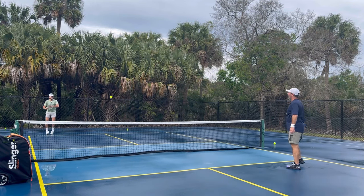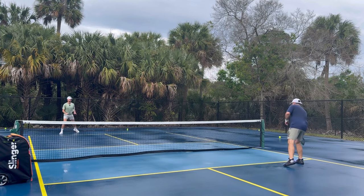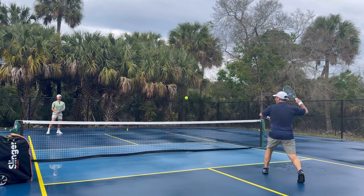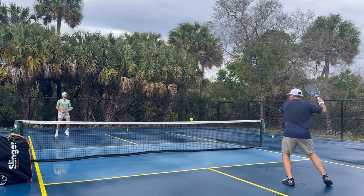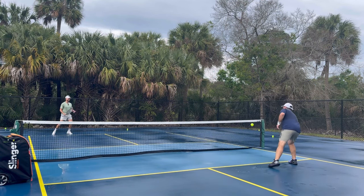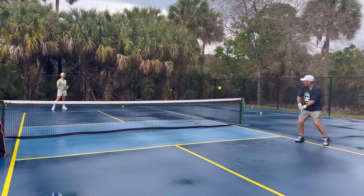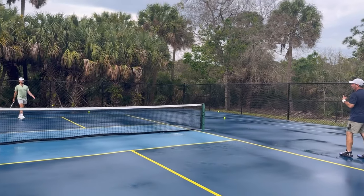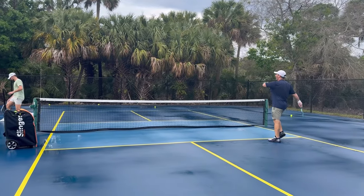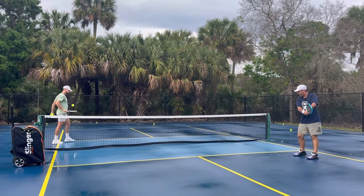Hit one of those dinks where you hit it kind of high, like I told you about. Not that, but high where it goes in the kitchen. Again, one more higher up, though. You hit one, that's the one where you've got to get back and hit. If you've got time, if you can actually get back and go forward, now you're attacking. That's where yesterday when we were playing, I had so much trouble. You would go backwards a lot, hitting the backhand, as opposed to moving up. That one you should hit out of the air, but the one that's got the nice dink, sit back first, then come in.